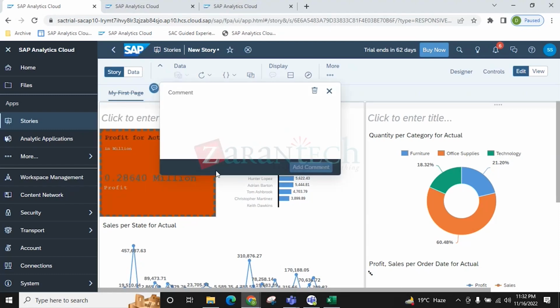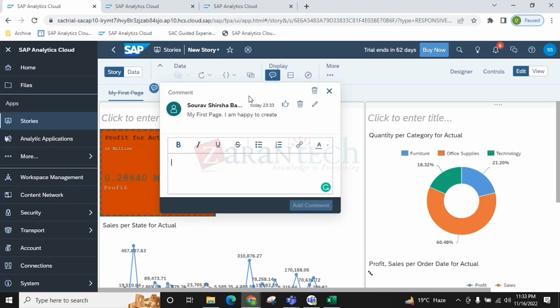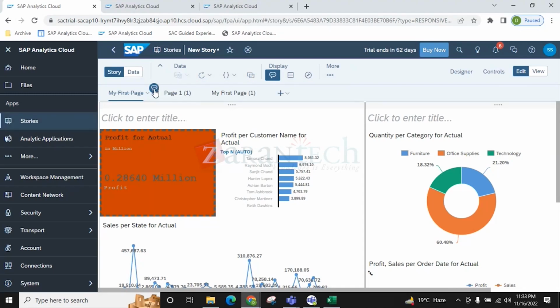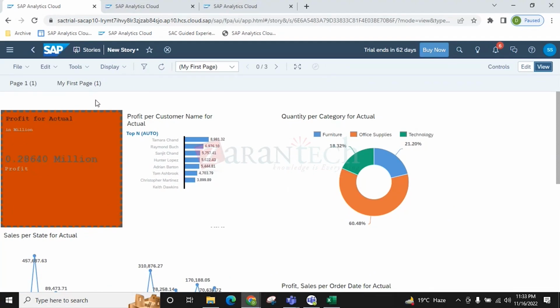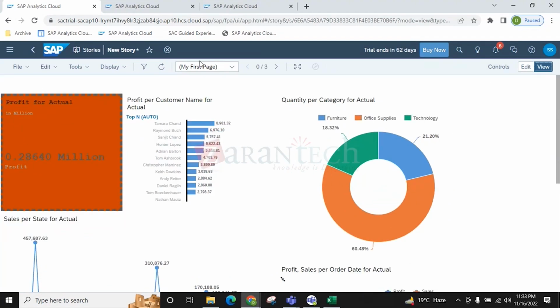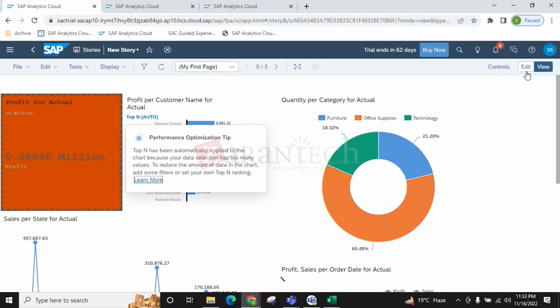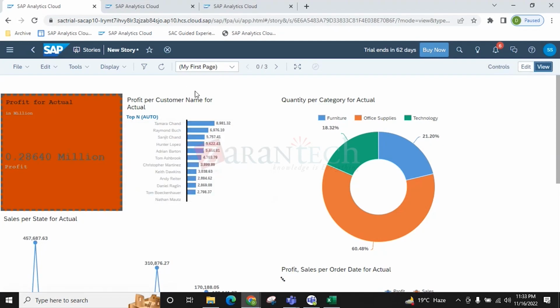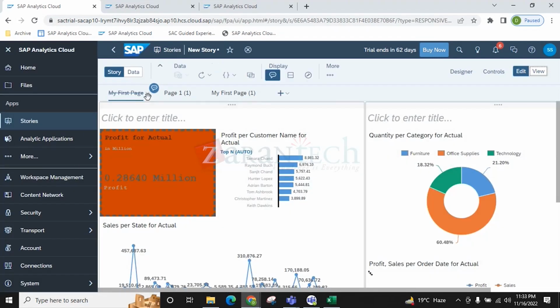Then if you wanted to add a comment to this, you just get my first page and create. Add a comment, you can make this comment here. In viewing mode you cannot see that because I think I have hidden that page. That's why I unhide this page. Just a second.